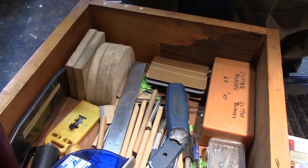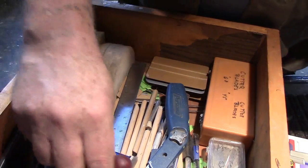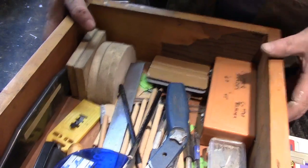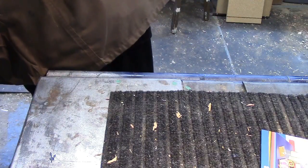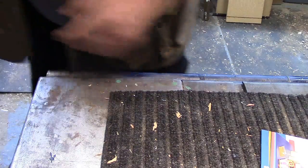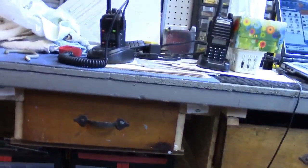I have scissors all over the place. I don't keep them per se right here because I have them everywhere I turn. But at that point, that's that. I'll keep 2 of those in there. I'll keep the other one out here. But what I did was I found the drawer in the back. Apparently, this is something that the old owners had. Now that drawer has been here for I have no idea how long. So I just built a little, real little makeshift. I mean, I don't care. Boom, bang. It's under there. It's a workshop. It's nothing fancy. It does the job. And it works. So that's all that counts to me.